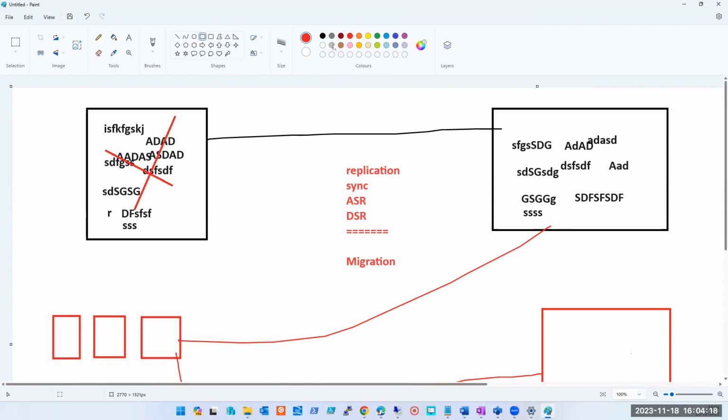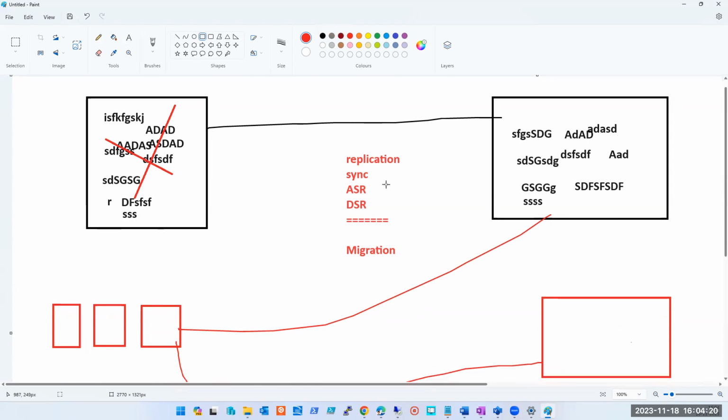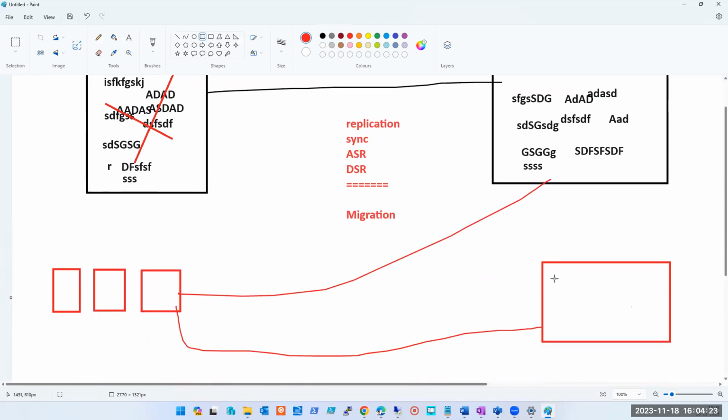Is this clear till here? Why are we using vaults? If I have to restore something from there, it is definitely going to take some time, because it is retrieving data from there, then it will come to this region, and then it is going to restore it. But if I wanted to restore before moving it to the vault, it is very easy, because both of them are hosted on one server, maybe one database, maybe one machine itself, one hardware. So restoring is very easy before this gets moved to the vault.